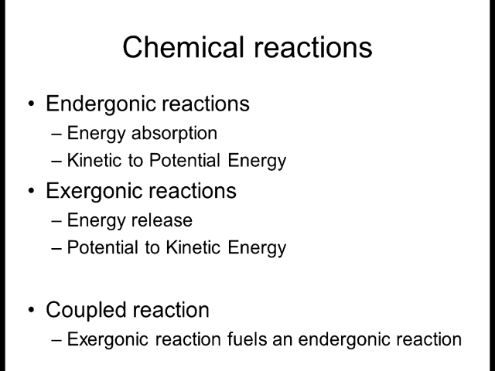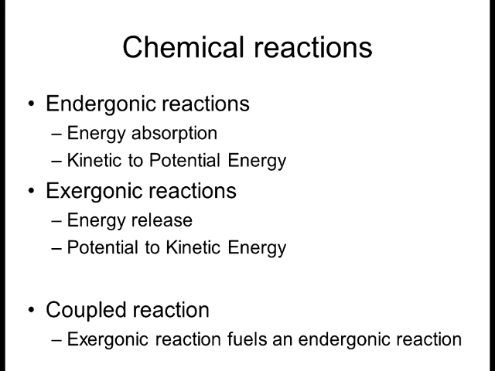Exergonic reactions are reactions that release energy. For example, in your mitochondria, when your cells absorb the sugars and the fats and the proteins, the mitochondria will break those covalent bonds and release the energy that was stored in the glucose, in the lipids, in the proteins. So this is the equivalent of going from potential to kinetic. An exergonic reaction is breaking the bonds, releasing energy by converting it into kinetic energy.